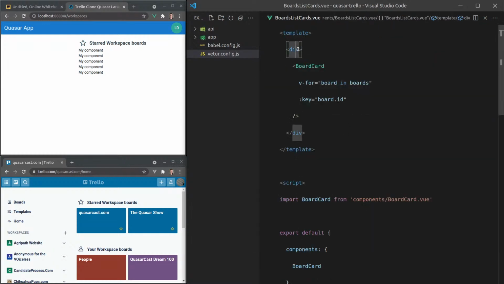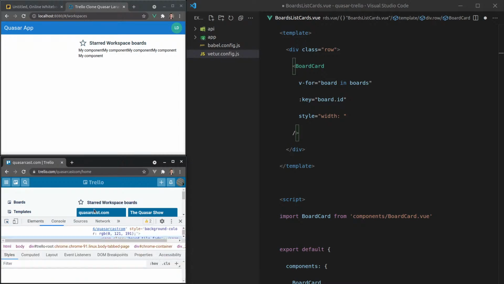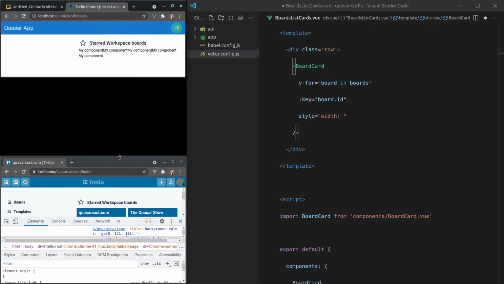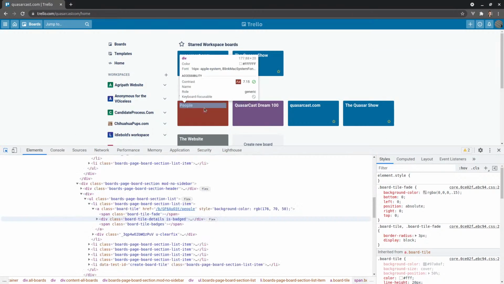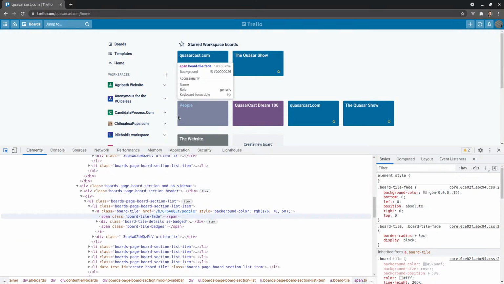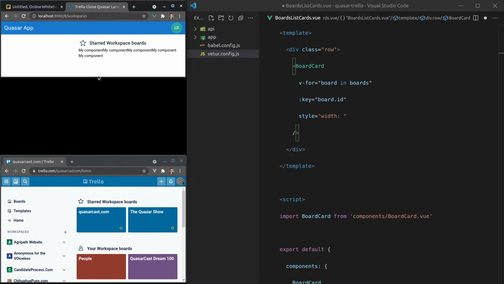Yeah, so I might come in here and let's say class is equal to, I think I can just say a row here, and these seem to have a fixed width and a fixed height, which is wonderful to work with. So let's say width is equal to, you know what, I'm just totally going to steal their width and height here. Don't tell anyone. Oh, I think it tells you when you hover over it, doesn't it? So 193, so I'm just going to say 194 by 96. Let's go with that. Throw this back down here again. 194 by 96.